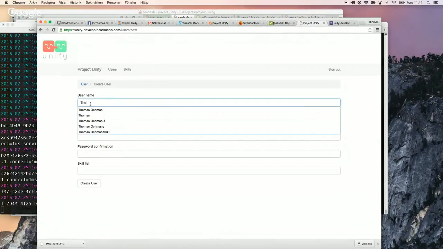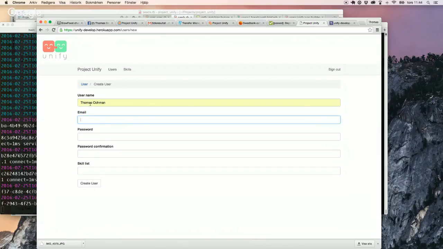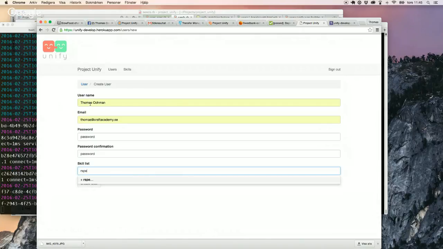So, email Thomas at Craft Academy, password. Is it suddenly working now? Yeah, it works after the redeployment. That's what I thought. I don't know how that happens.